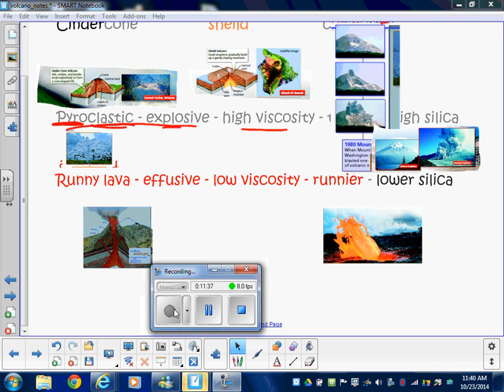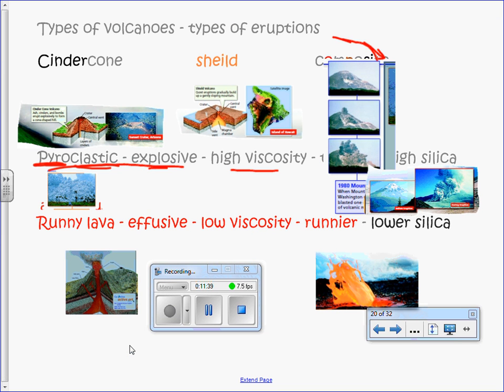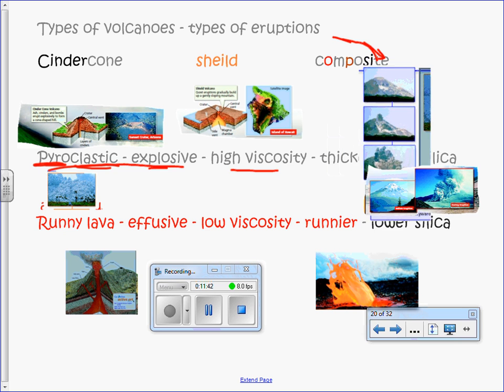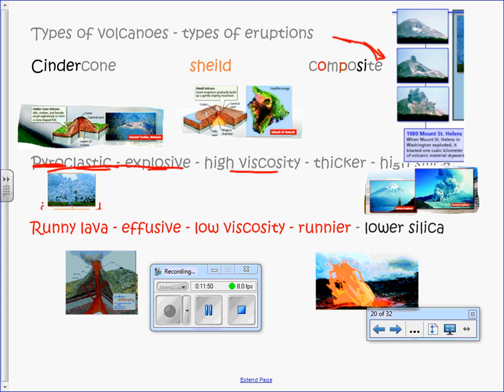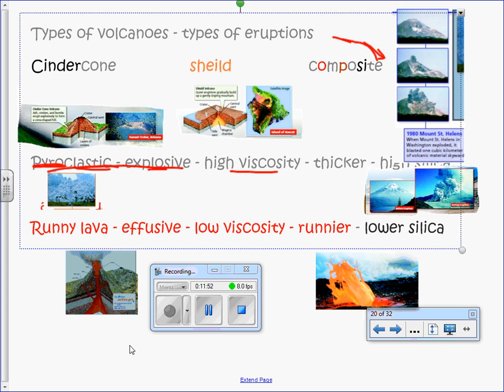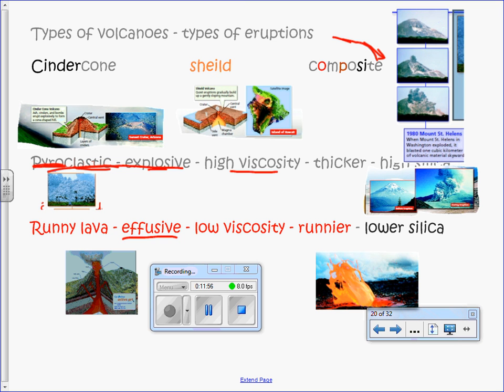Okay, so our other volcano types here, let's take a quick look. That is the composite, that's a composite volcano, but that is the pyroclastic or explosive eruption. As I mentioned, the other type of eruption, the textbook calls a quiet eruption. It's also known as an effusive constant eruption, but it's the Hawaii type eruption. And so it looks more like this. It's the more runny lava.